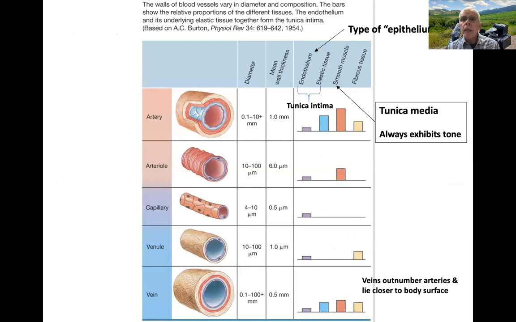Okay, a survey of some of the major vessels. This first cartoon is a panel starting with a large artery like the aorta, and then proceeding through smaller arteries and arterioles. That's all it means, little artery. Capillaries coalesce into venules, which are little veins, then larger veins, and of course the largest ones are the vena cava, which return blood to the right atrium.